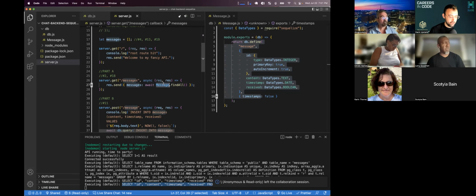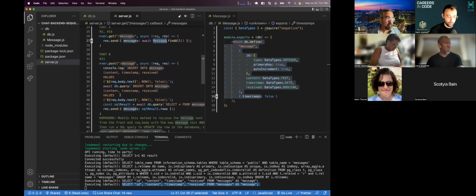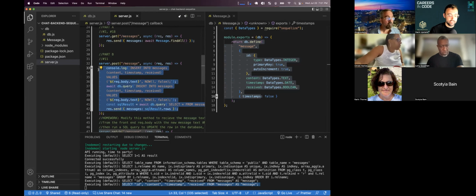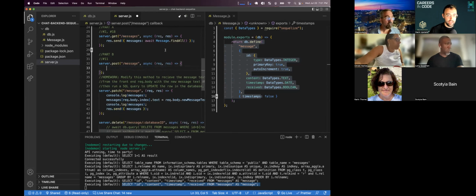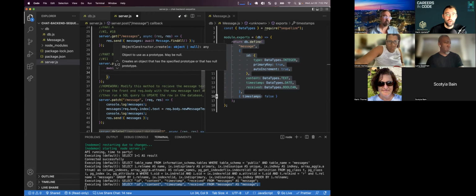Okay, well, if I can do that for my get, can I also do that for my post? I'm going to clear out everything that's in my post, and I'm going to say, hey, await my message.create. I'm going to create a new message.